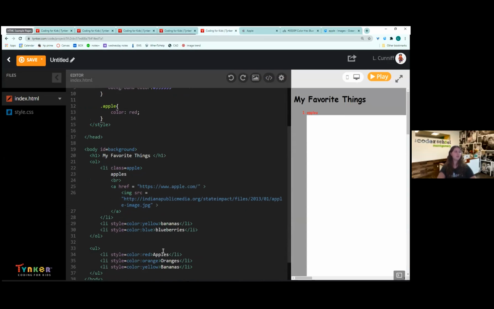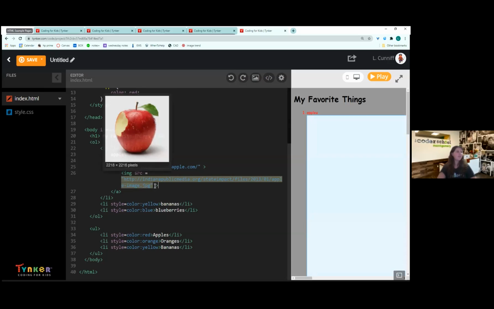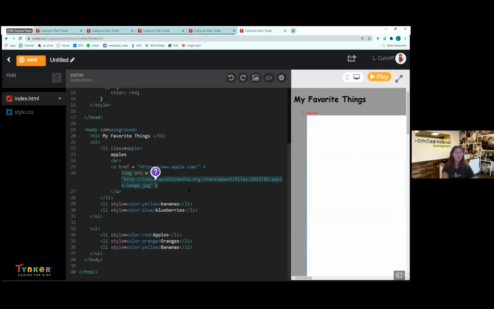Or you could, sorry, lost where my tab went. I'm going to close out of these extra tabs. Inside of it, you could do, what is it, height. And what size do I want to make it? Oh, I think it's supposed to be capital H actually. So height equals, so you could either do pixels or you can use EM.